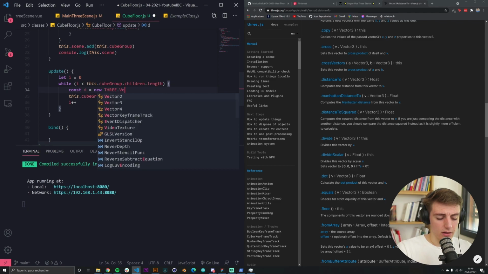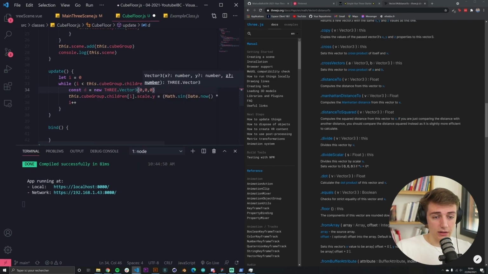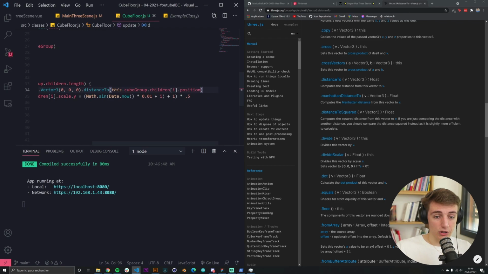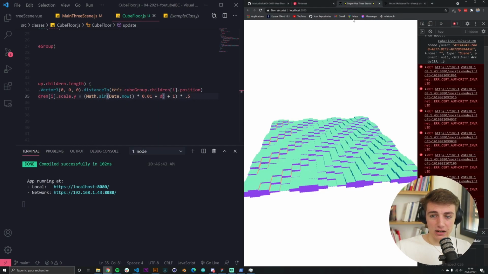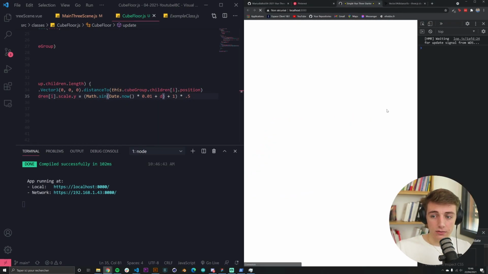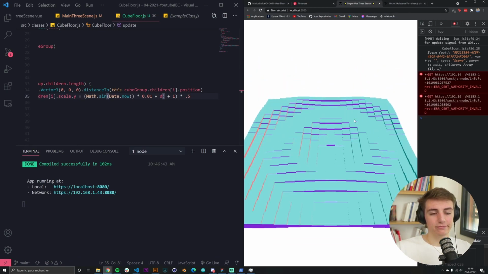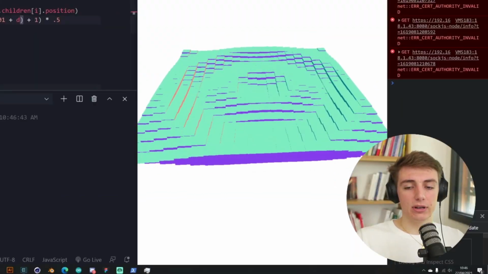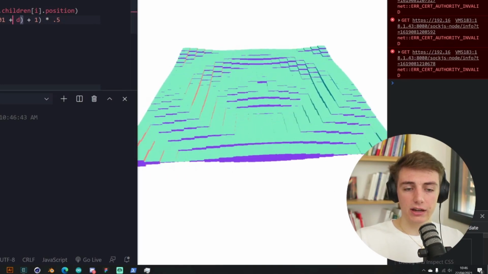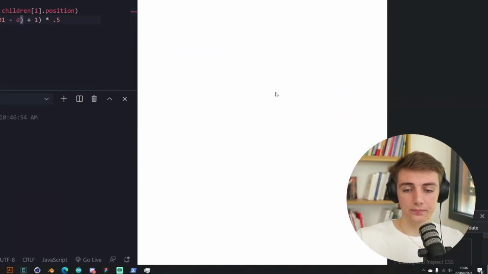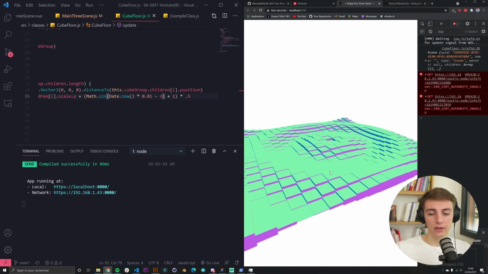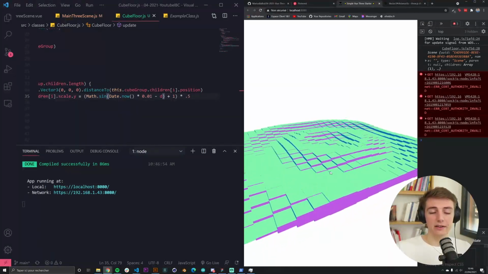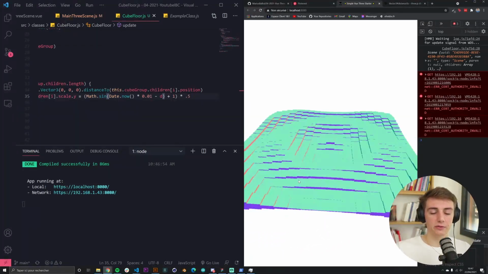New THREE.Vector3, that just will be the origin of our scene, .distanceTo, yeah, this is what I'm looking for. distanceTo the children.position, and we should have something plus d instead of the i, and now, there we are. I would like it to go from the center to the outside, so this will be minus. Good stuff. Very, very good stuff.